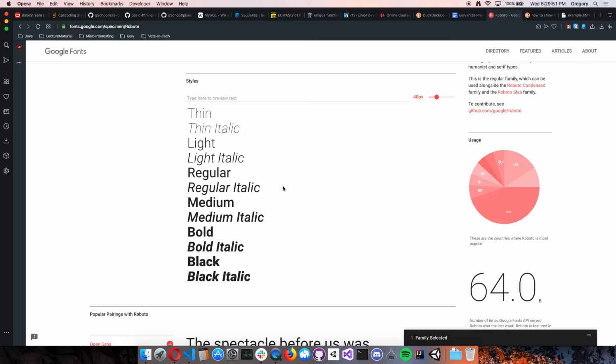If it's not working on your browser, then I have to imagine either you're trying to import a font that your browser doesn't support, or the way that it is being imported is not gelling with your CDN and your HTML file. It's kind of hard to tell. Usually what I see is a ton of different Google fonts all stacked on top of each other. So if the first one fails, then it'll default to the next one, and then if that one doesn't work, it defaults to the next one. I see that a lot.